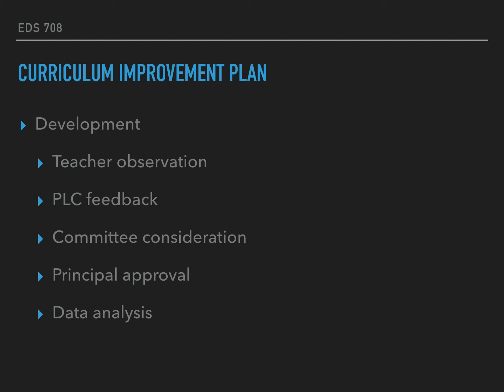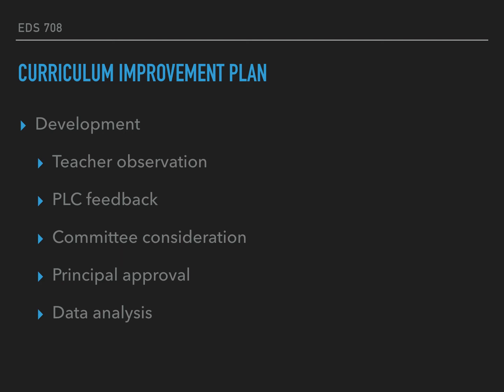These teacher observations trickled into our PLC teams, our PLC meetings. Those conversations centered around, in a larger group setting, what's going on in the classroom. So this PLC feedback was a combination of teacher observations and PLC information in terms of creating this curriculum improvement plan. Those things were turned over to our curriculum committee. The curriculum committee took everything that had been provided, teacher observations and PLC feedback, and that was used in making their considerations regarding recommending changes or modifications or accommodations to the curriculum as part of this plan. Those considerations were turned over to the building principal.